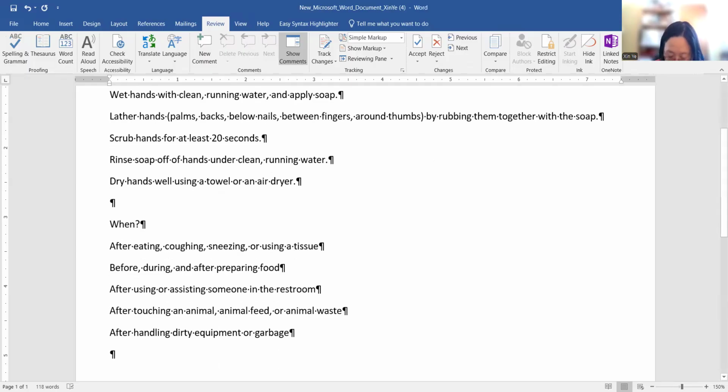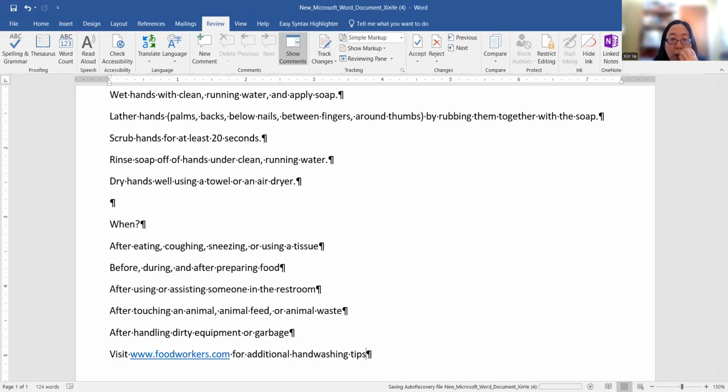And the last one is visit www.foodworkers.com for additional hand washing tips. Okay, so now we finish typing all the stuff.